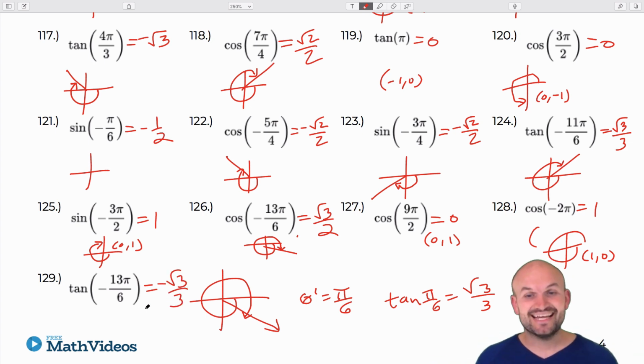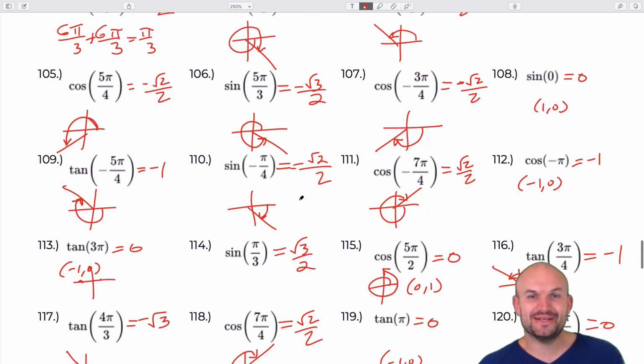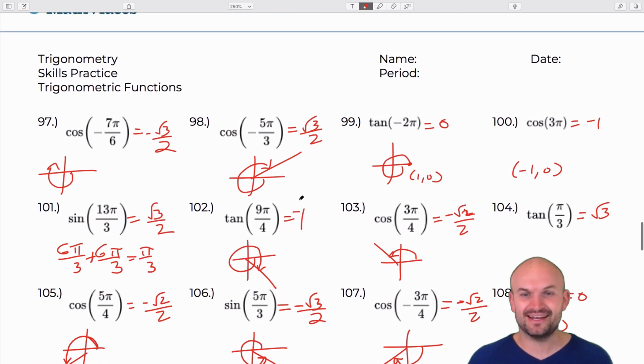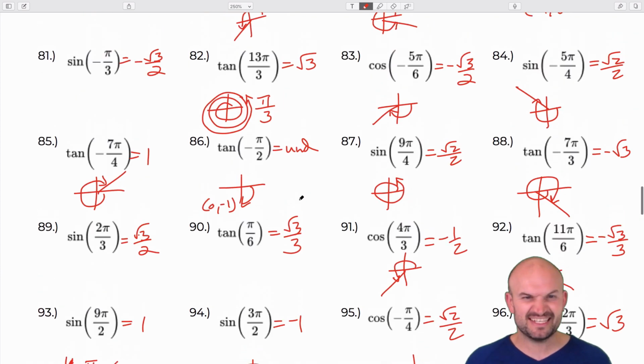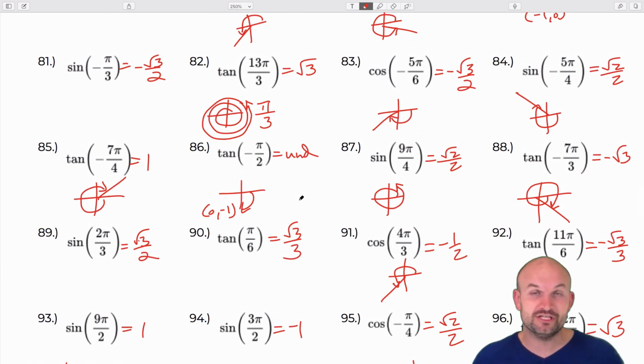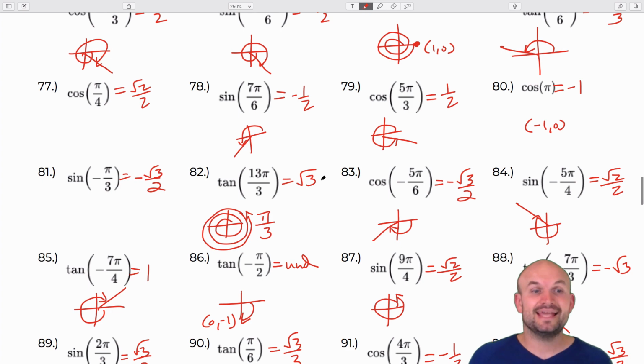I cannot believe I did that, all 29 examples. So I'm probably going to take away a couple of these for my students to probably redo this document, because this is like a crazy amount of problems that I just created, and I just did. And I'm not even sure if I did all of them. I mean, I didn't do all of them. I want to do all the ones within the unit circle, and then going with some positive and some coterminal angles as well. But either way, guys, it was a lot.